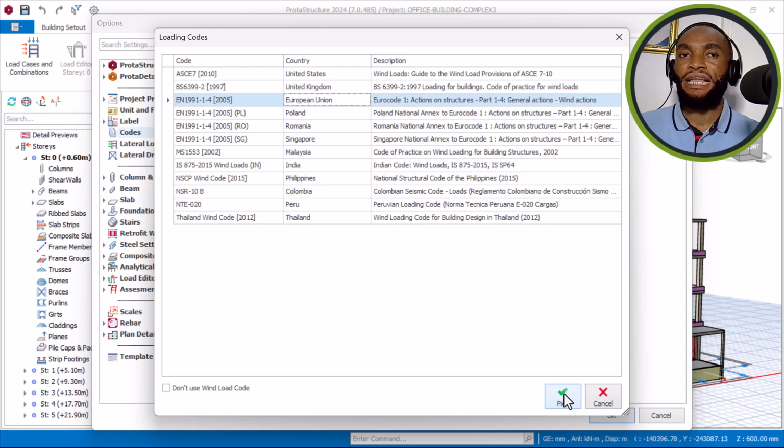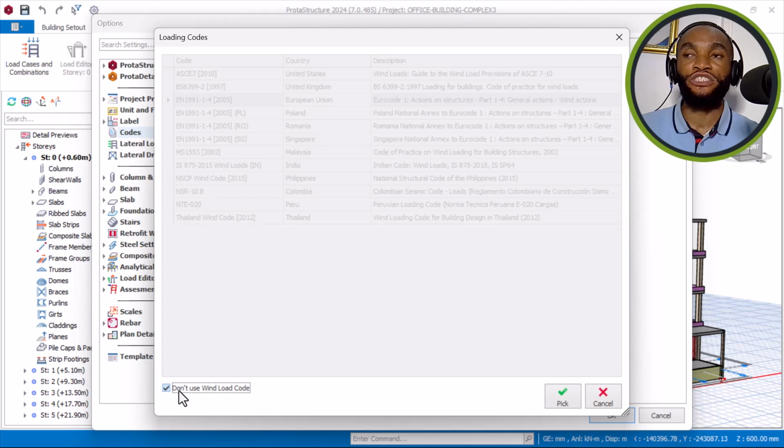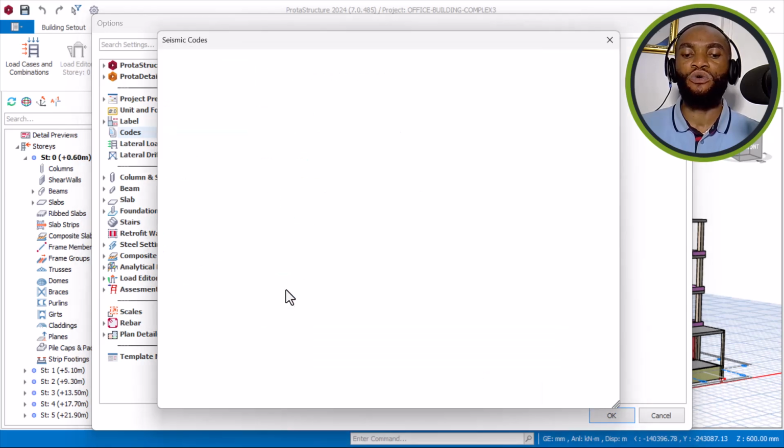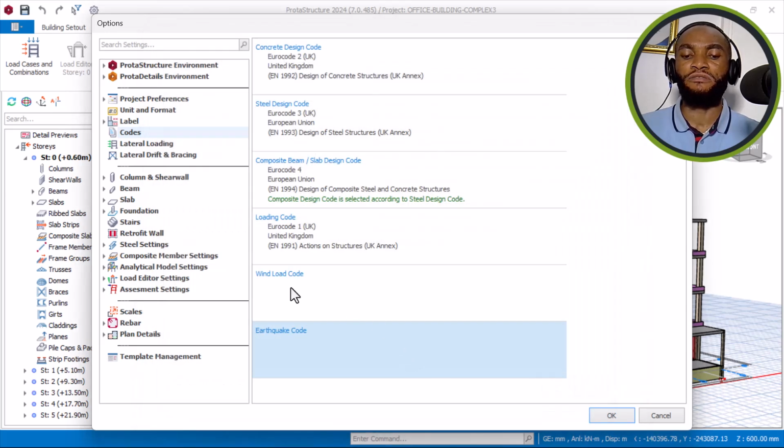So I will then come here and pick this. Now, if your structure is below 10 meters, all right, what you do is to come here and say, don't use wind code. Automatically, it will erase everything about wind load on that structure. All right. If I say okay now, you can see that the wind code area is just blank.